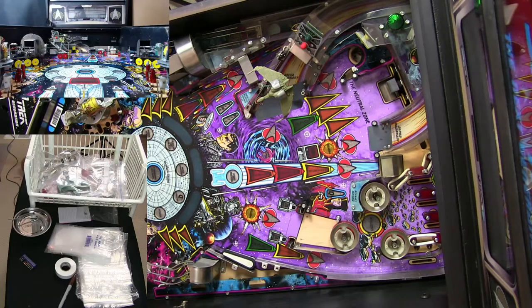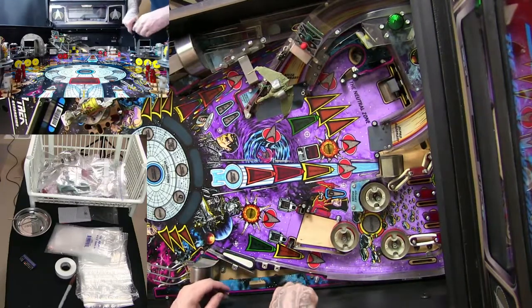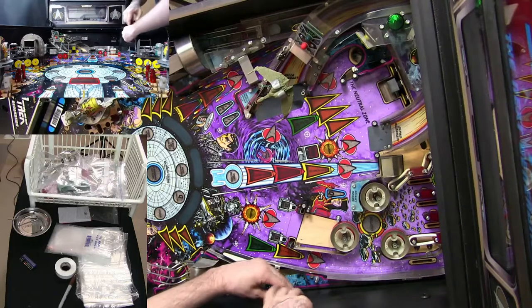I think streaming this will help a lot, because not only have I written everything down when I did it, I also am saying it out loud, and then I'm doing it. I'd have a hard time not remembering where stuff goes. I say that now. Okay, these screws are undoubtedly going to need to get replaced.